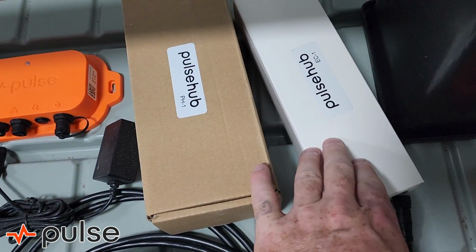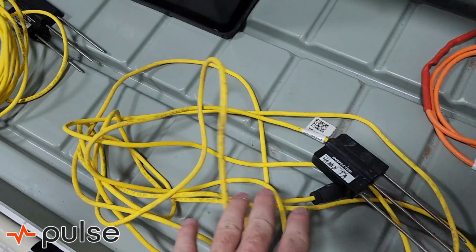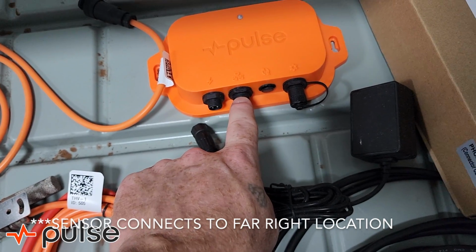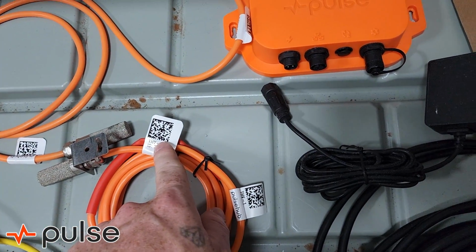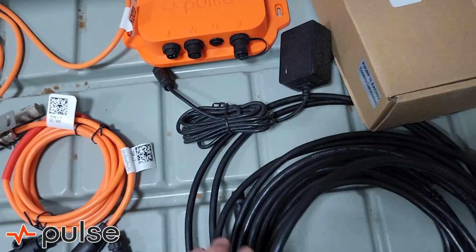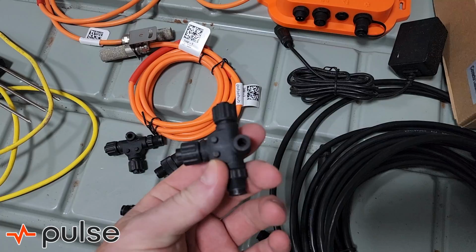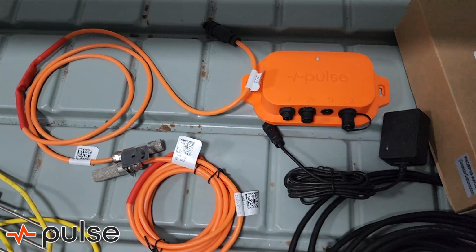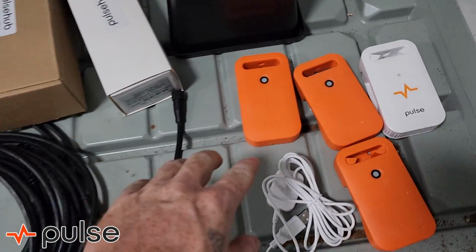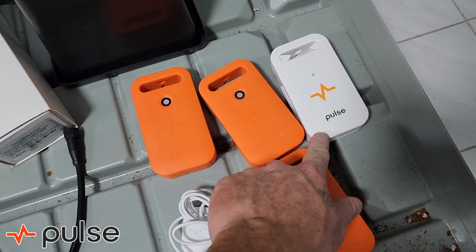So right now we have our EC sensor, our pH sensor, 2 THV sensors, and then we have 2 water content sensors. So we'll do all of those sensors connected to the network port, scan them in with the QR codes, and then we'll be able to install this on the wall, put it in its permanent location, and then run the single cable going around the room, using these tees to tee off to each of the sensors around the room. So I'll get all that done, and then I'll update you guys once that's all completed, and then we'll move on to putting our Pulse Pros in different locations in the room along with the Pulse 0 and Pulse 1.